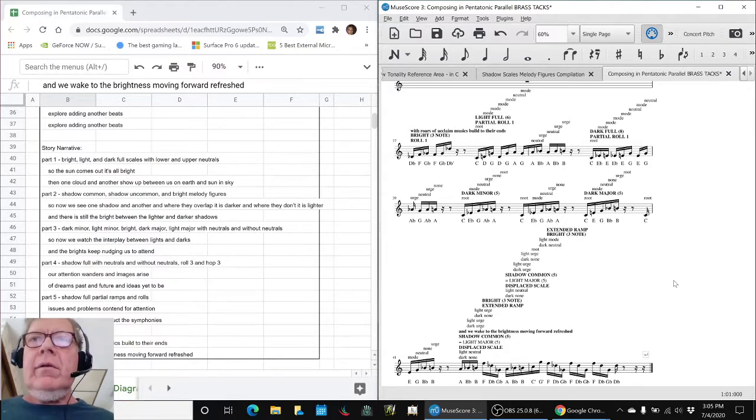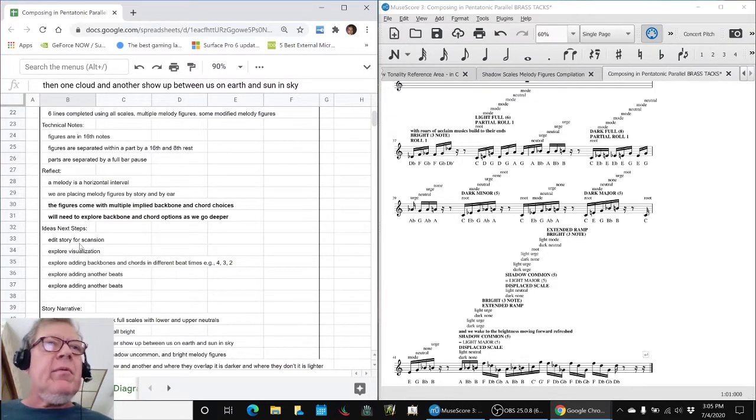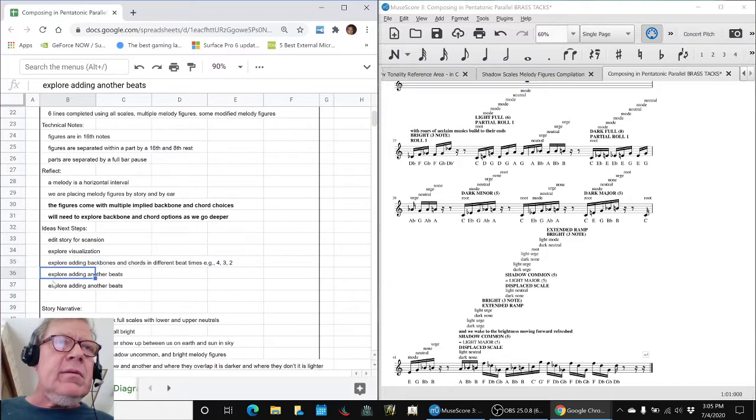So that concludes today's stream. Ideas for next steps are, we still find ourselves editing these lines because they're almost a poem, and some of them scan really well and others could use a little tweaking, so it's an idea to edit that. Explore a music visualization with our visualization tool. Backbones, chords, beats, the drums.